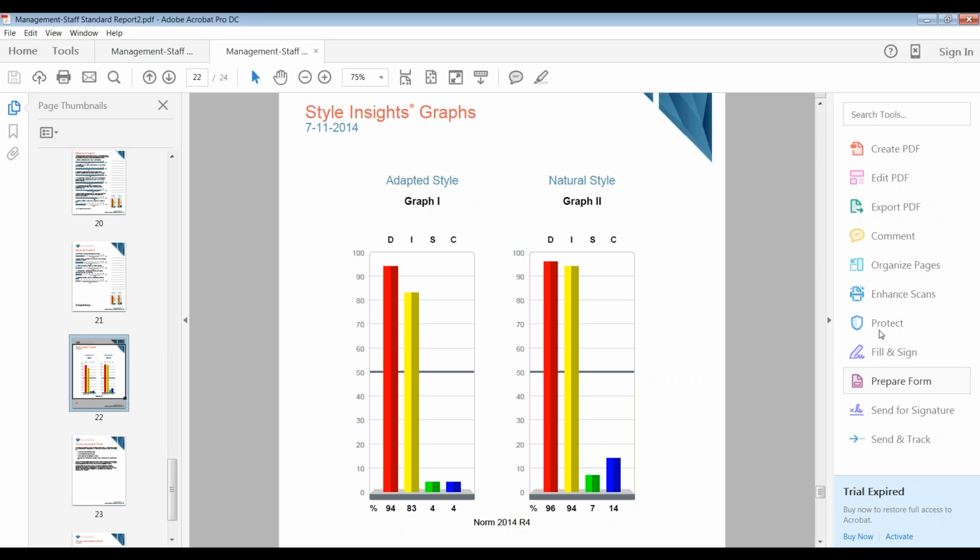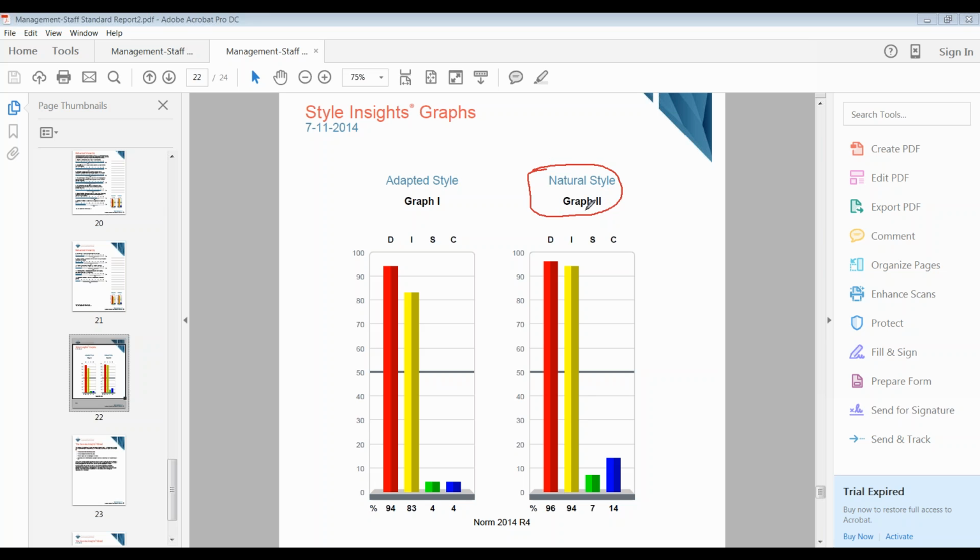And there's like a 3-step process that I follow. Well, let me first explain. Your natural style is the way you are at home. This is the way you are born. This is your behavioral competency. This graph 2 rarely changes throughout your lifetime. Graph 2, all the verbiage is based off graph 2, and graph 2 is the most accurate of the 2 graphs. So natural style, graph 2, remember this is on the right.